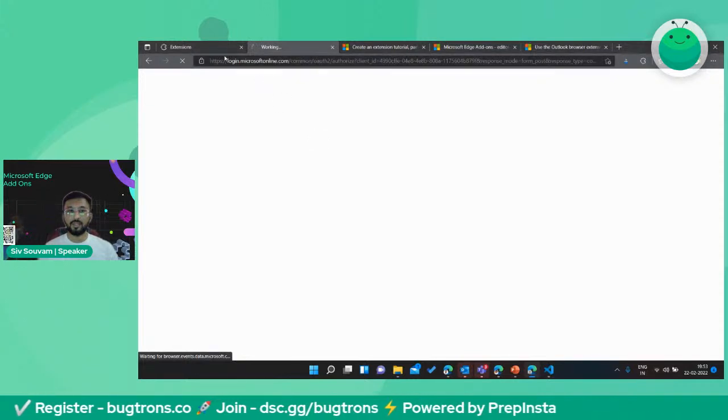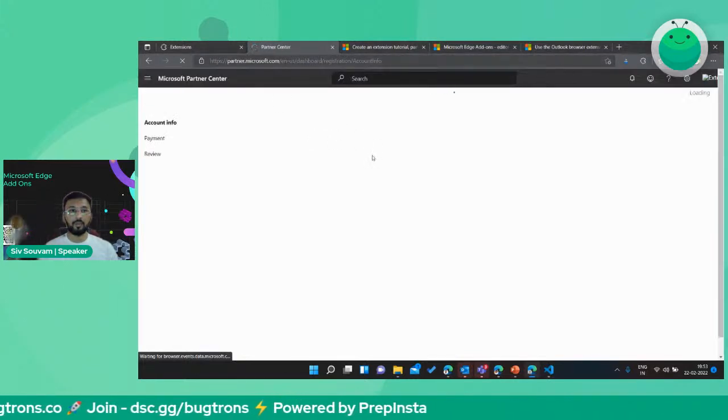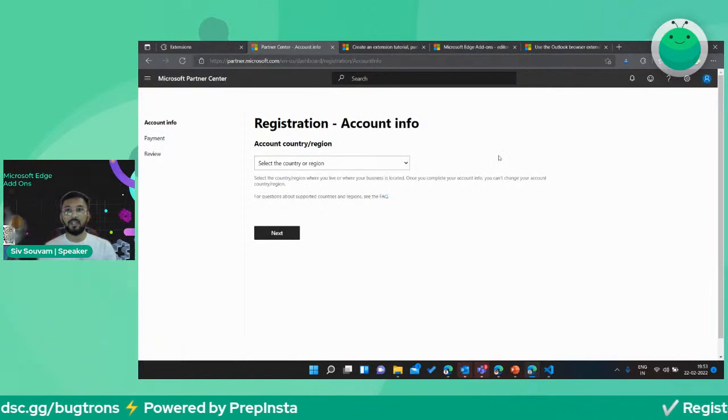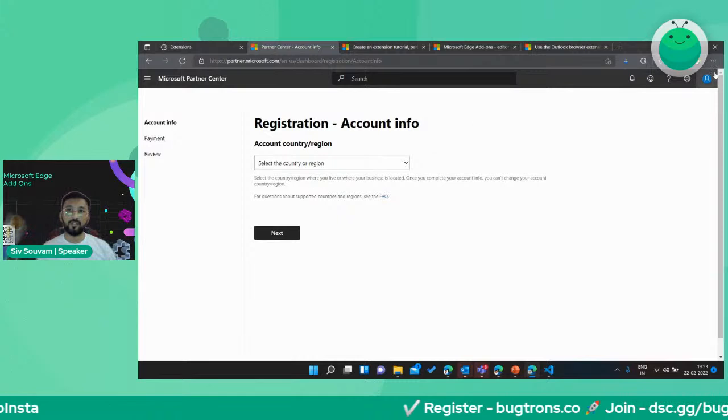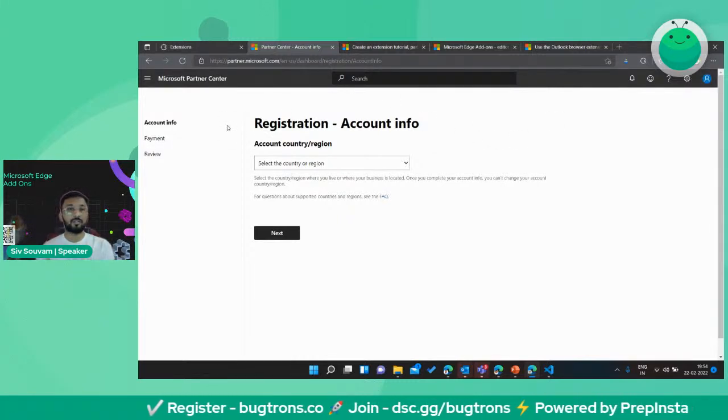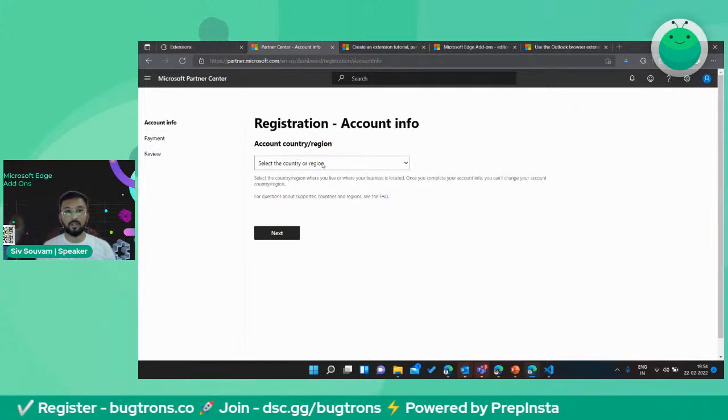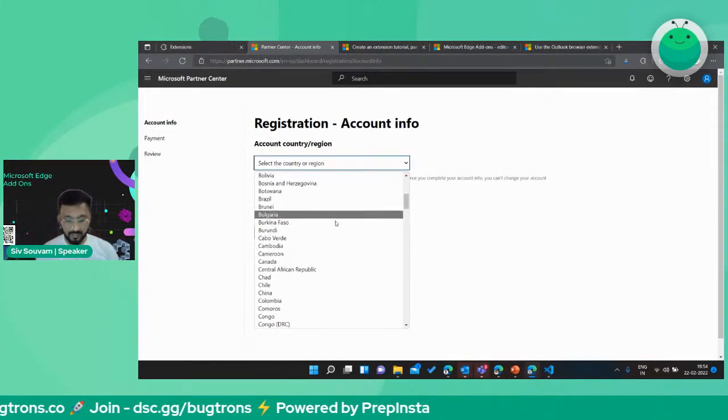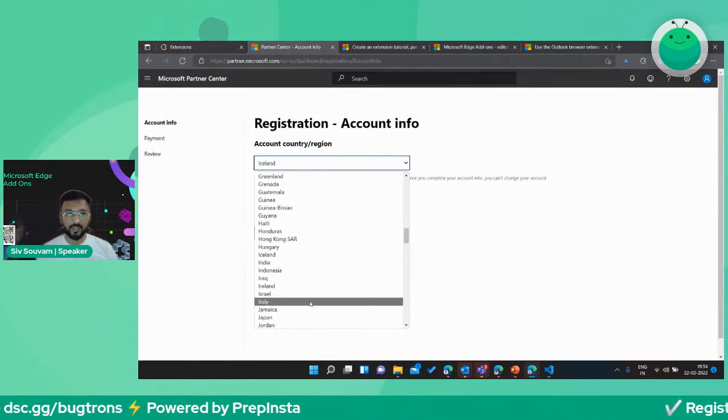I don't know why it's taking much time to load. For example, here I am at the Partner Center. As I am logged in with the account, I am directly getting in here. I need not log in. Then I'll set my location as I'm from India.